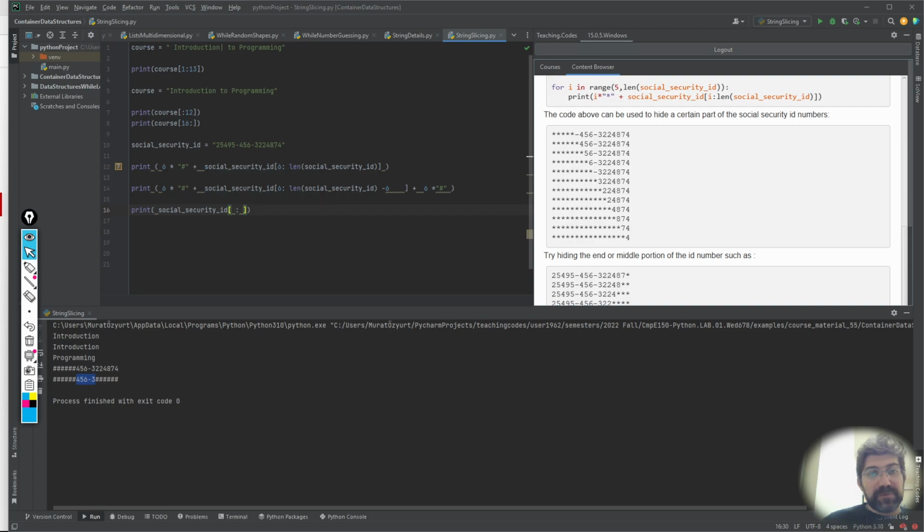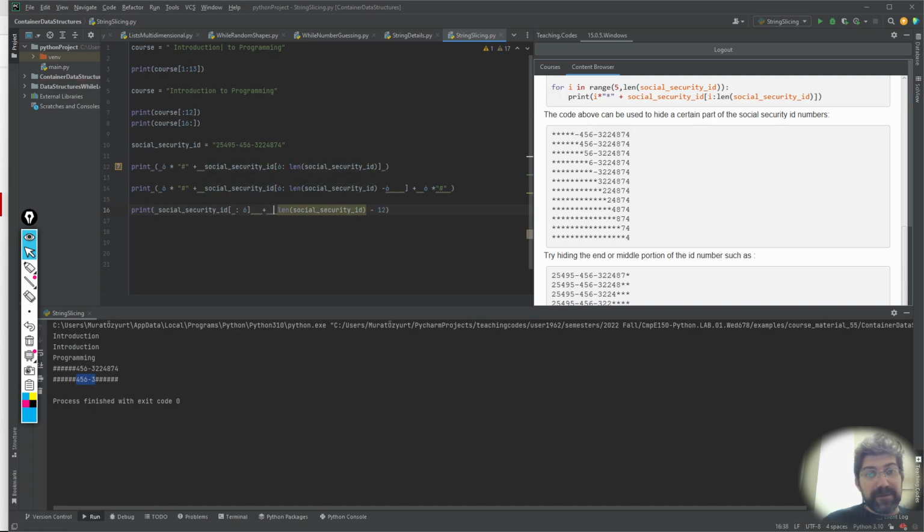It starts from 0. I'm going to go all the way through the first 6 symbols and append to that as much as len of my social security ID minus 12.